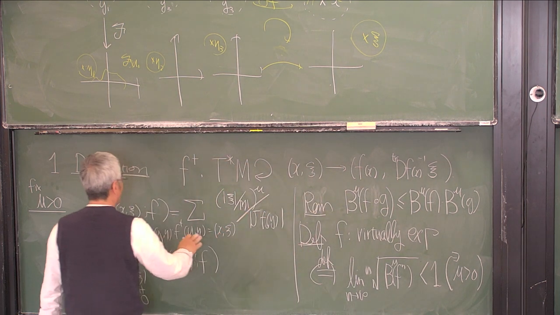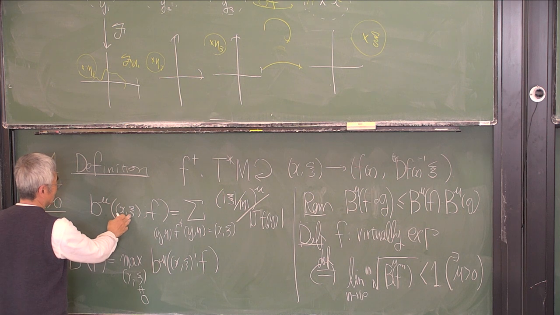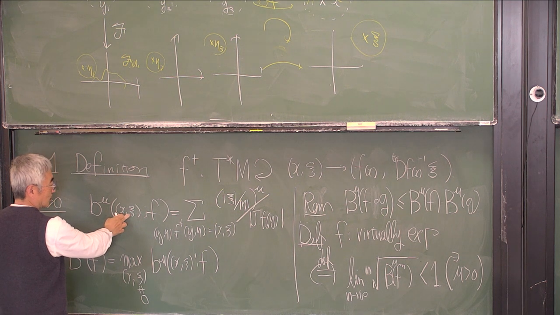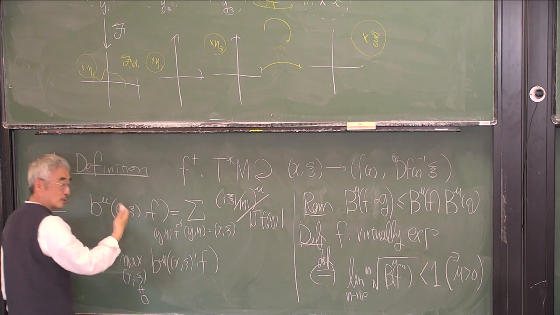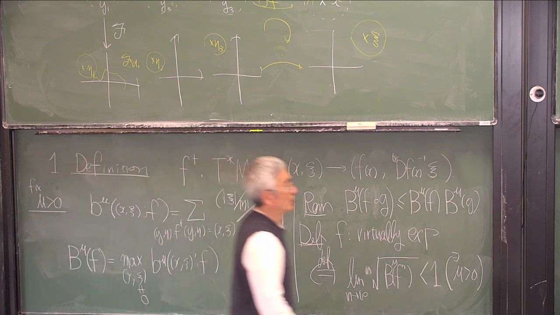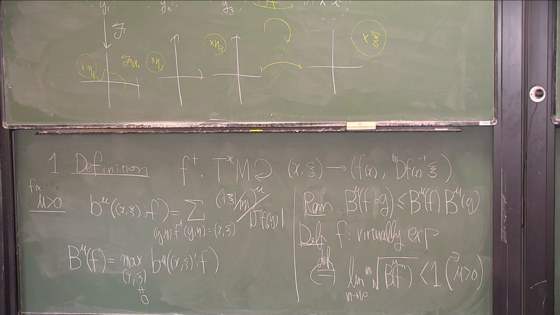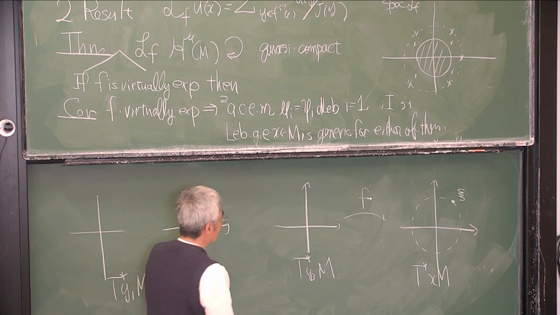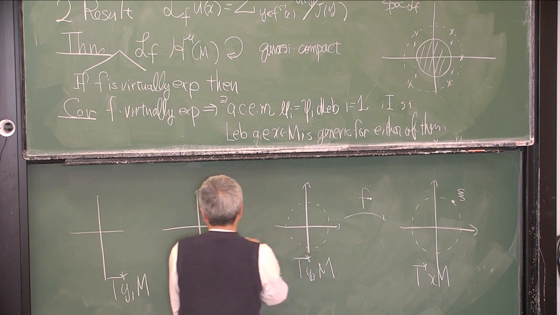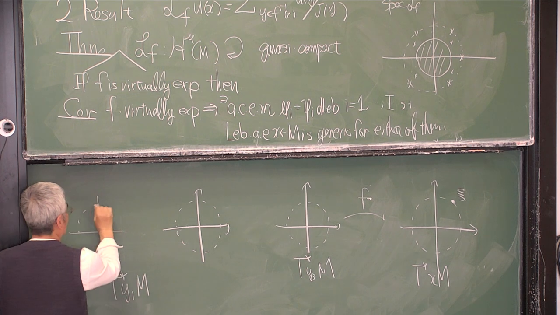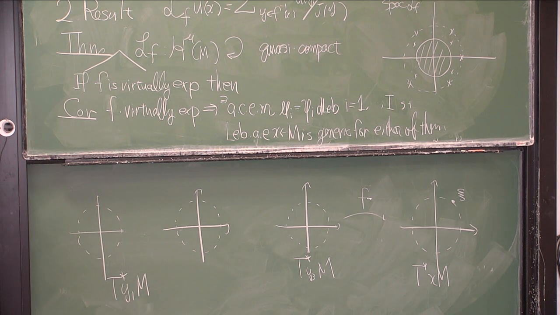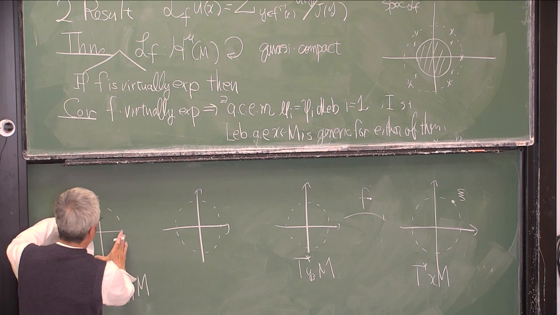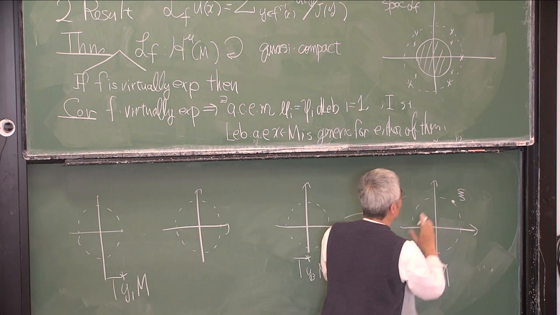This quantity does not change if we multiply ξ by a constant, right? Because both sides are multiplied by the same constant. So let's suppose that ξ is on the unit ball, on the unit scale here, and let's consider a unit scale here and here. And let us consider how it is mapped, for example, how this unit sphere maps to here. Here we consider the linear approximation.